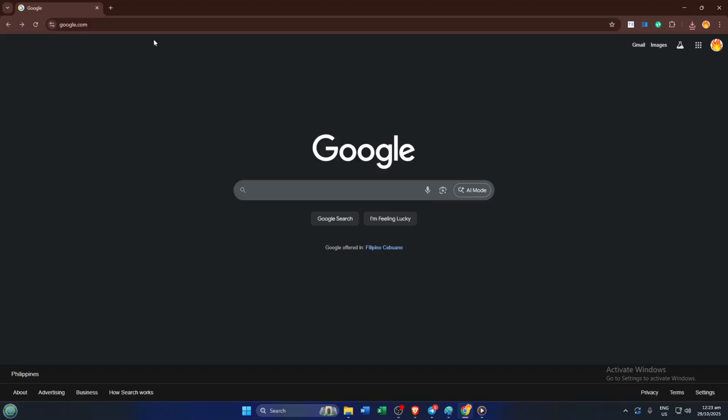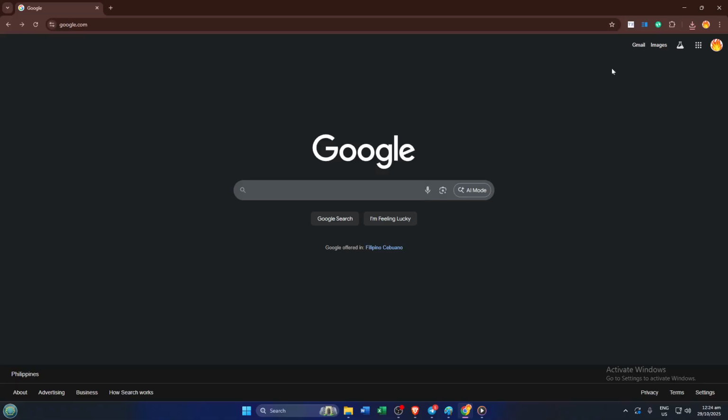First things first, open up your Google Chrome browser. If you're using a Windows PC or a Mac, just find that colorful Chrome icon, usually down on your taskbar, your desktop, or maybe tucked away in your Applications folder. Give that a click and wait for Chrome to spring to life. If you already have Chrome open, no worries. You can follow along from wherever you're working.